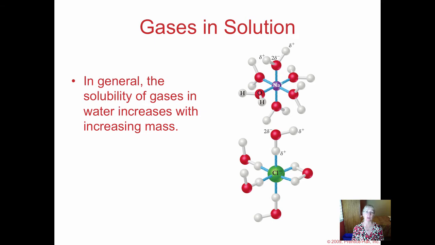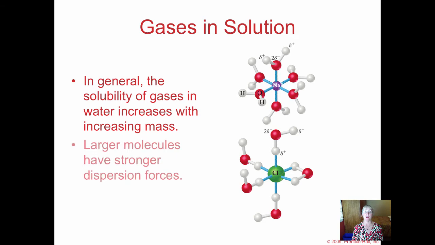Gases are our focus as we come into the understanding of Henry's law. In general, the solubility of gases is going to increase with increasing mass. Now, I'm not really sure, while we're talking about gases, why they've given me a graphic here of sodium ions and chloride ions, but I'll take a stab at it. Let's pretend that they're gases, although I doubt this.